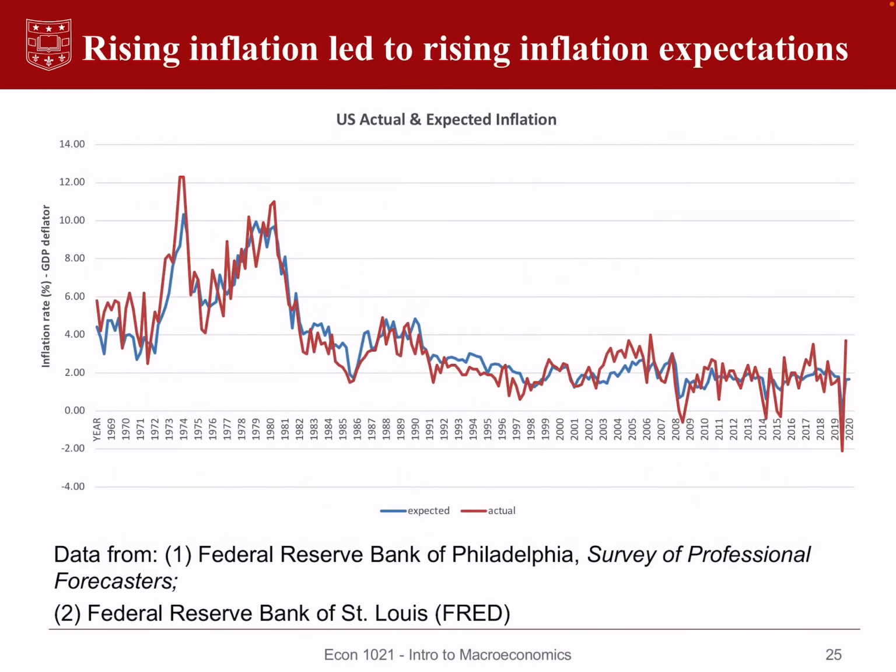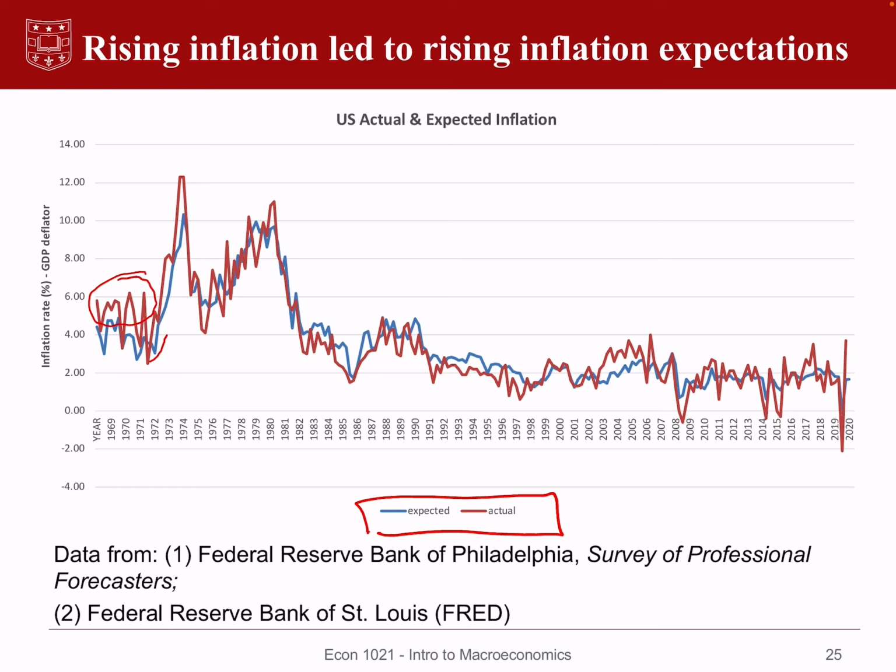Indeed, this picture is similar to the one that is in the textbook, although I didn't pull it from the textbook. I generated this myself, going to the Philly Fed website. What you can see here is that in red, we have the actual rate of inflation, and in blue, the expected rate of inflation. And notice that this goes from 1968 to the present. You can see in the late 1960s, early 1970s, actual inflation is sitting higher than expected.